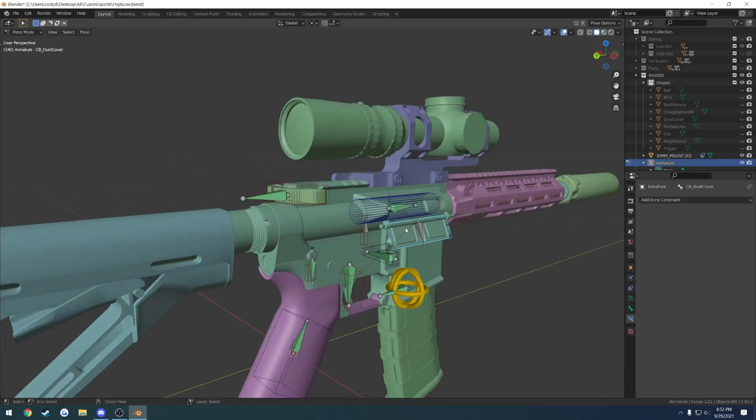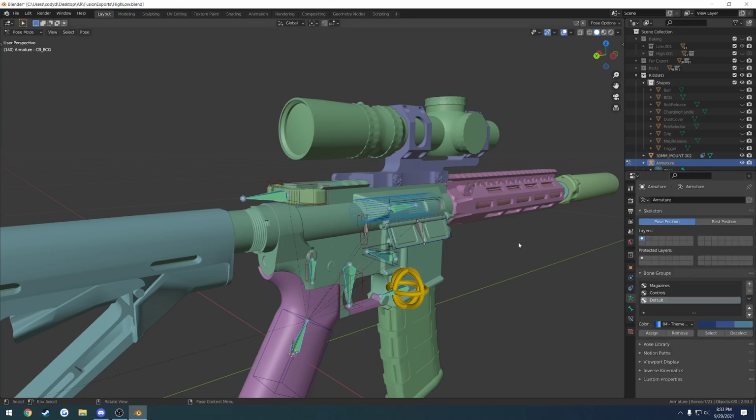So next up, we want to move these to a separate layer. I'm going to select all of my deform bones, so pretty much everything that's green, like that. Can't move everything, which is good. Then I'm going to go over here to the running man, so object data properties. And if I press M, we have change bone layer. So we can move these to whichever layer we want.